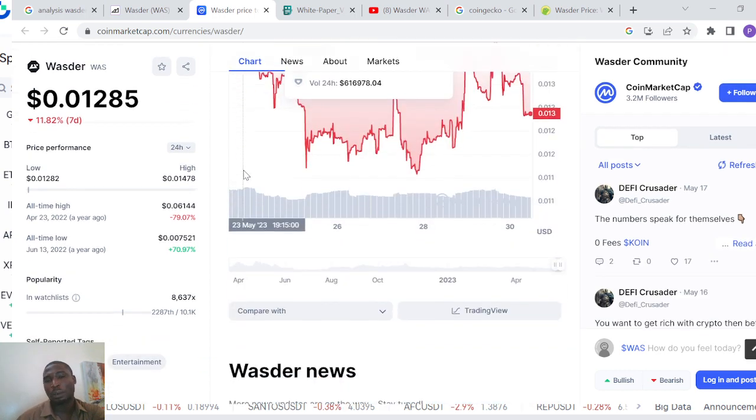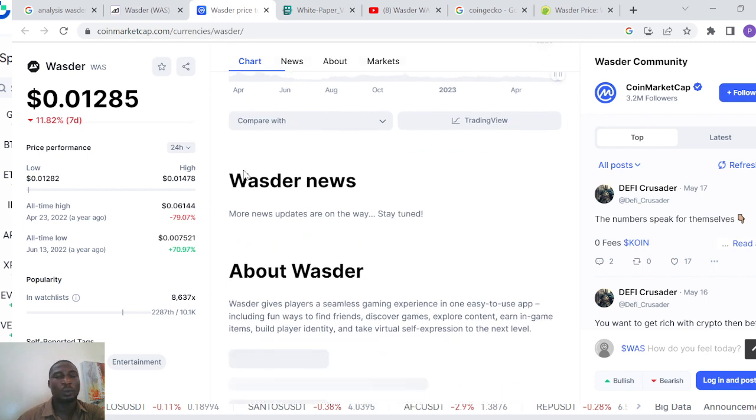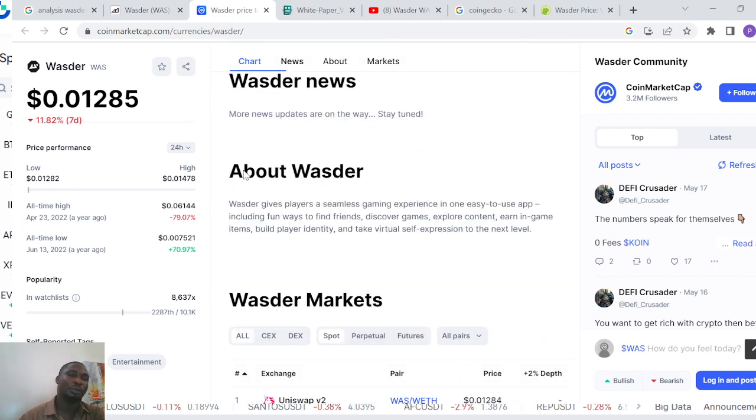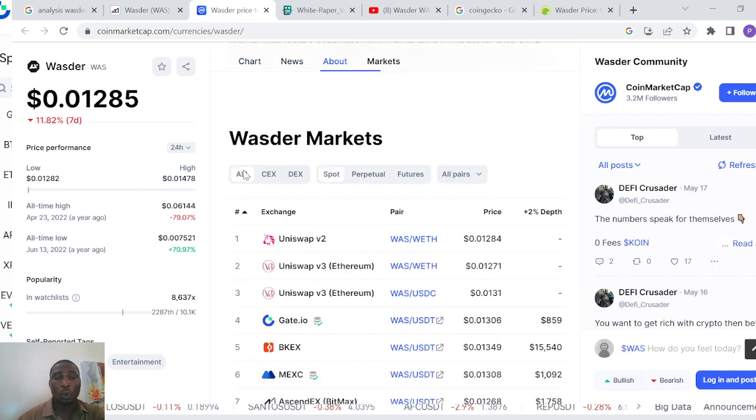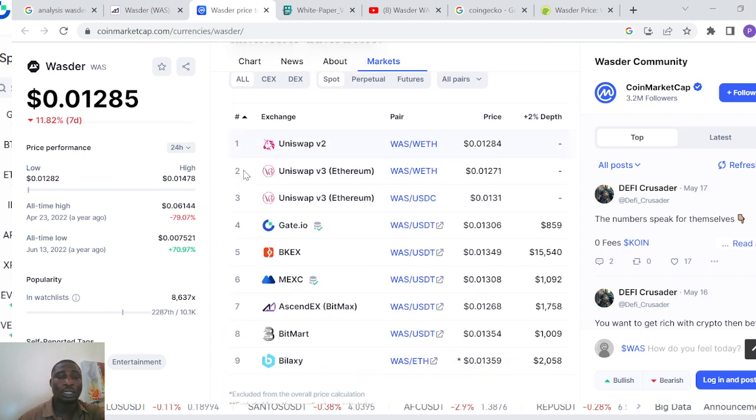What actually predicts the price of a coin is who is investing in the token, and what the token actually does. The token has utility. This token that we're talking about is a gaming token, and it actually has utility. It has something to offer people. It has something that a lot of people love a lot. So it's something a lot of people can look into to benefit from.